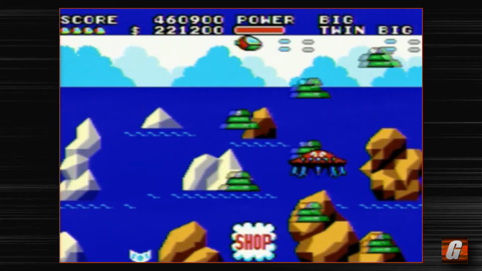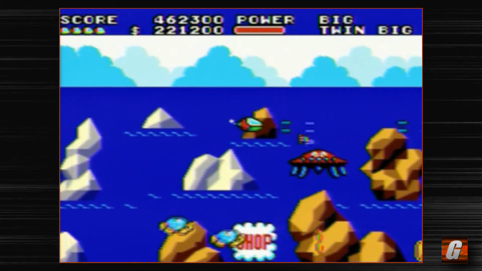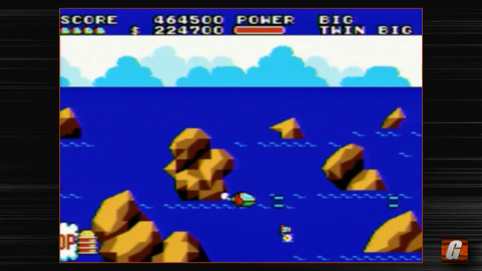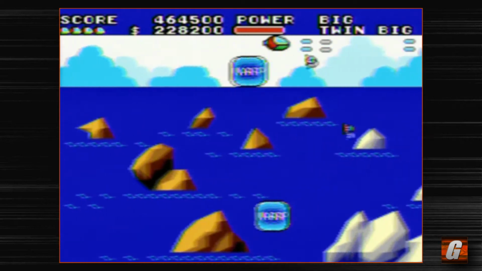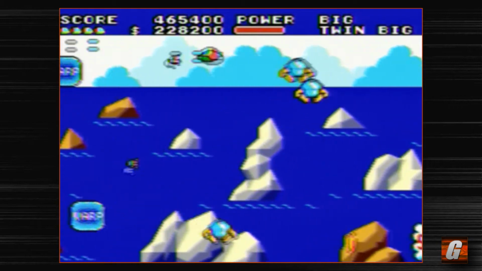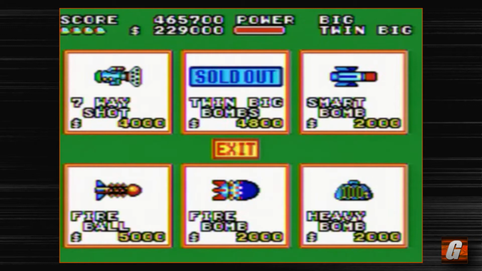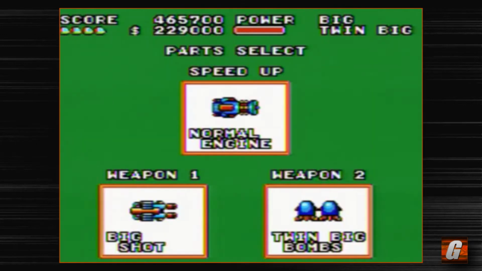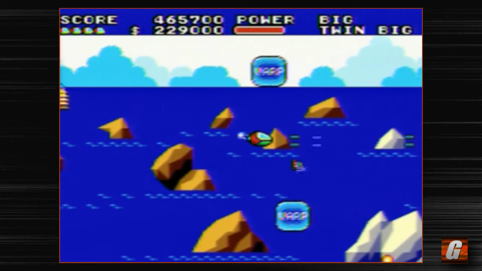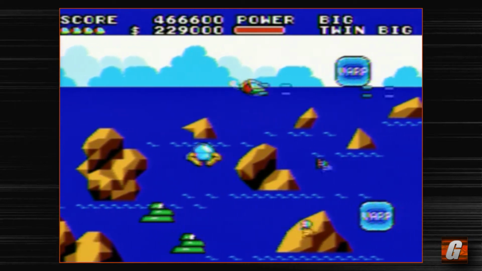Green guy's gonna come out, just like so. Green guy's gonna come back out. Like I said, they do the same patterns over and over. As long as you can play by those patterns, I think you'll be good. 7-way shot. Could really use a shield right about now. Green guys. Looks like the blue guys come out almost right away.